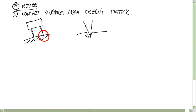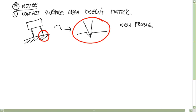So this is relevant for any... okay, so what do I want to say? As long as these surfaces still meet in a flat way, it doesn't have any dependence on the size of the contact. Okay? That seems maybe a little counterintuitive, but that's just how it is. That's going to be important when we talk about square threaded screws.